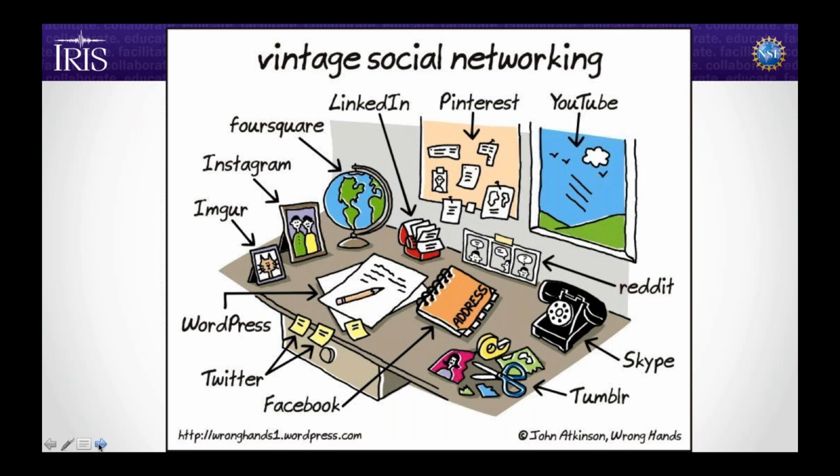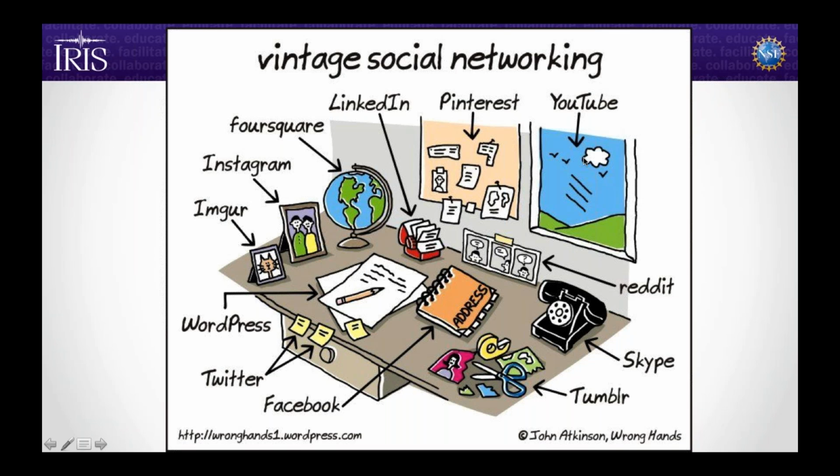And this is a nice little cute diagram of vintage social networking to kind of explain what all these different platforms do and kind of how they work. So if we start at the top over here, this is Pinterest. And Pinterest is just like a bulletin board where you pin stuff you want to remember. It could be activities or lesson plans. It could be a cool map. It might be a link that you found that was really interesting.